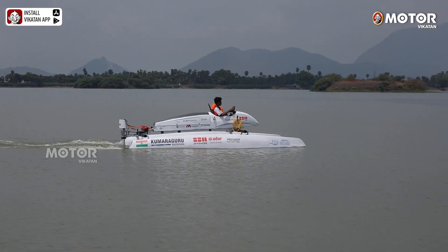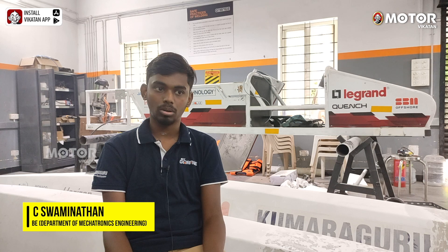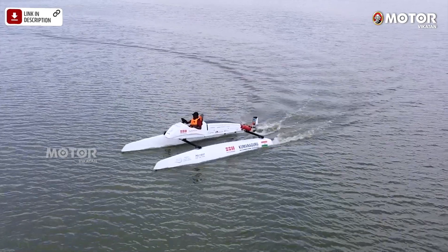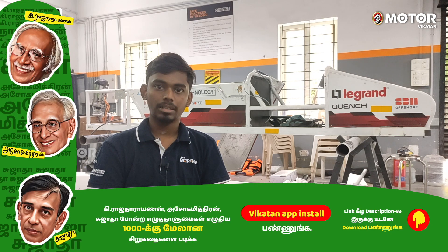We have a control system and needed to collect licensing from the Yachting Association of India. The Kerala Water Sports and Sailing Organization provided one month of training and issued a license. We have a 300-berth international water certification, which is why we have the boat. We also have a license for Monaco.